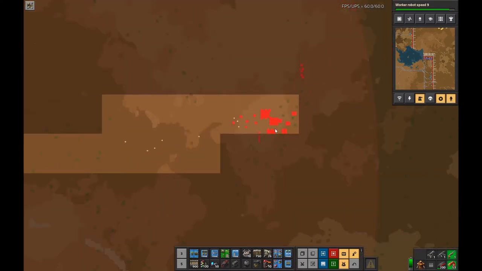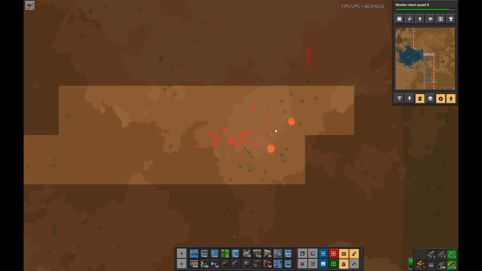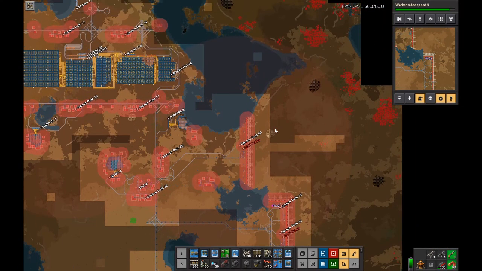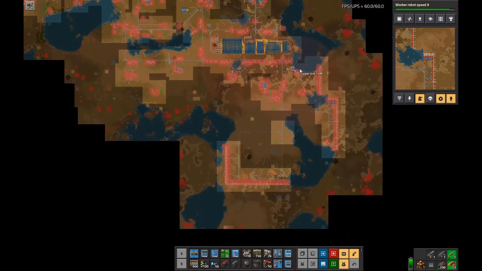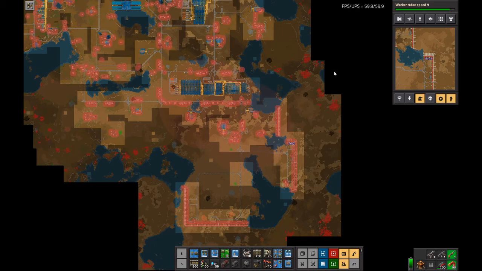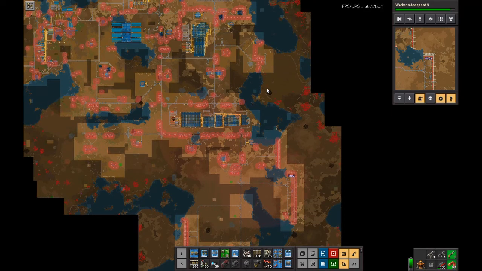Oh, look at that. Taking care of any biters trying to get in. Our worker robot speed research is almost done. And then once we have all the walls in, I'm going to go back to the artillery range, and we can take care of more biter bases.